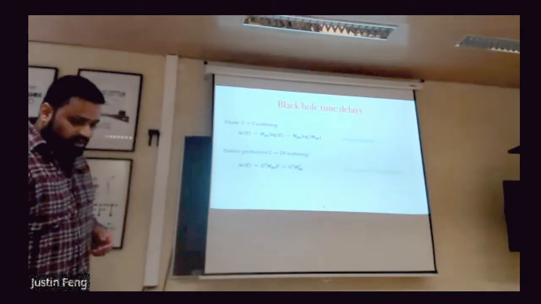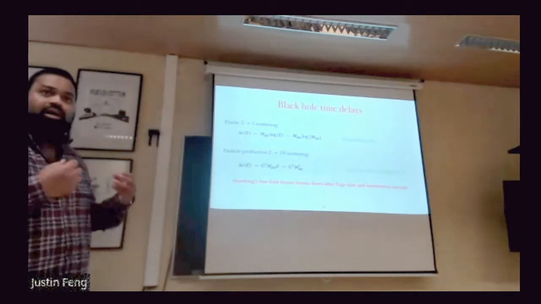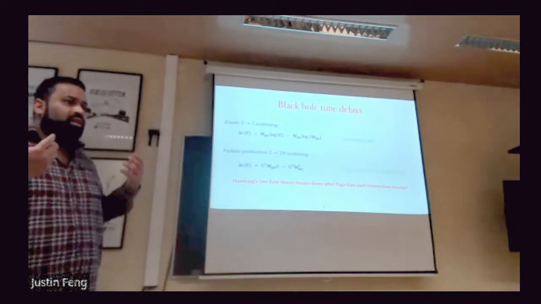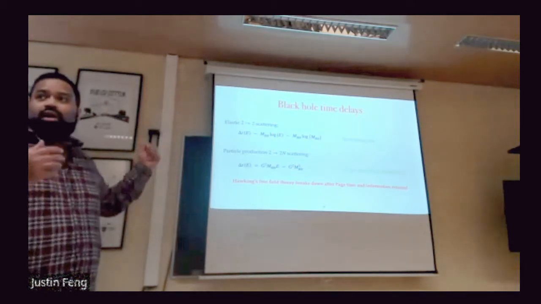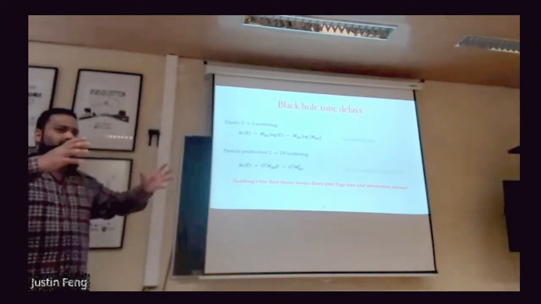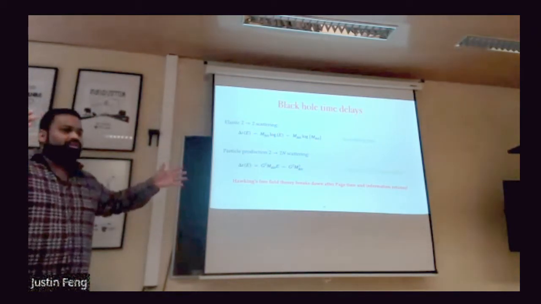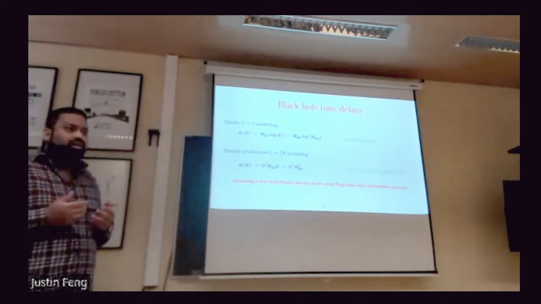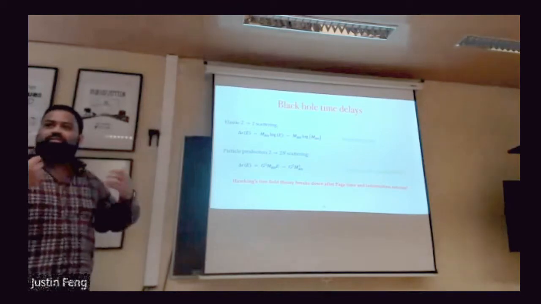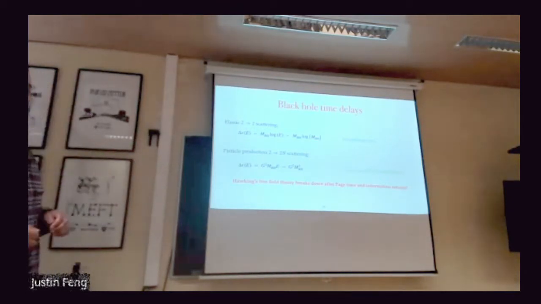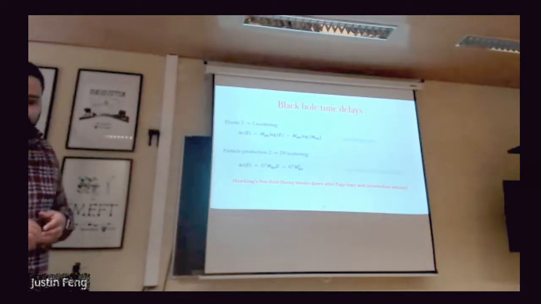So the statement now is that if you were to throw two particles in and you ask how long do I have to wait before information returns, that time turns out to be the page time, or half lifetime of the black hole. And that also means that after the black hole has evaporated half of its mass, or if you wait for half lifetime of the black hole, free field theory is no longer valid because you have a lot of information that's coming out from the dynamics that you're ignoring. So Hawking's free field theory breaks down after page time.